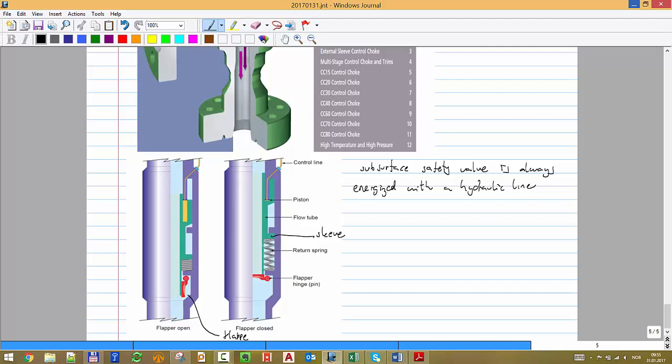That's because of safety. The subsurface safety valve is usually around 100 meters or more below the Christmas tree, and it's just an extra safety barrier that we have. If something happens on the surface and you don't get the high pressure to keep it open, it's just going to close.